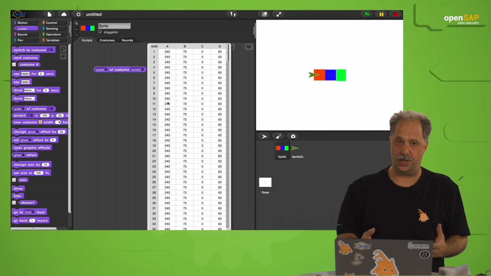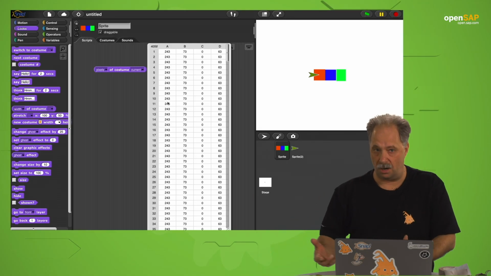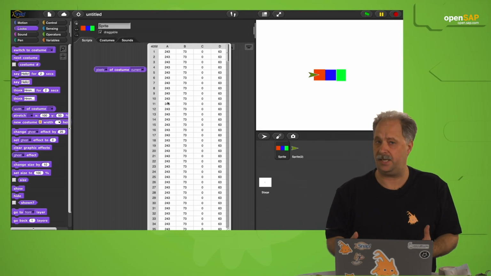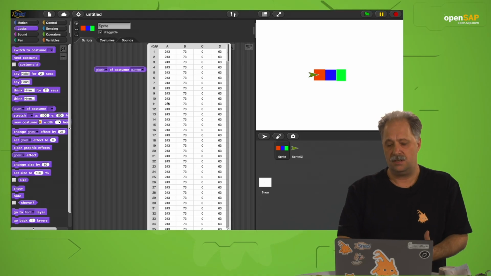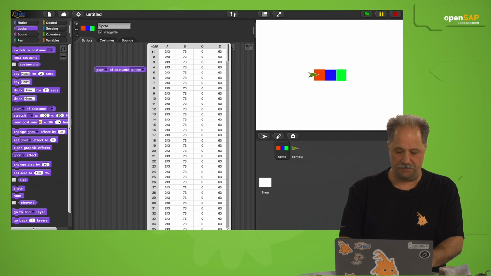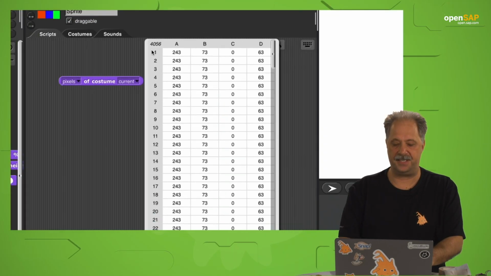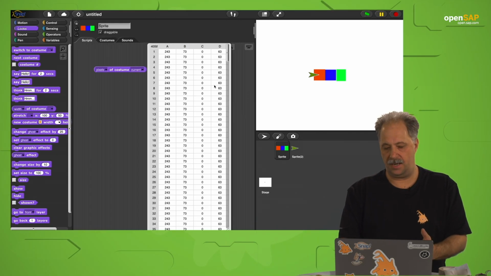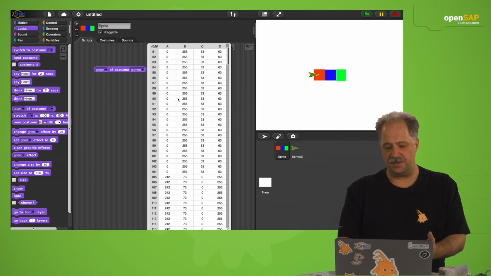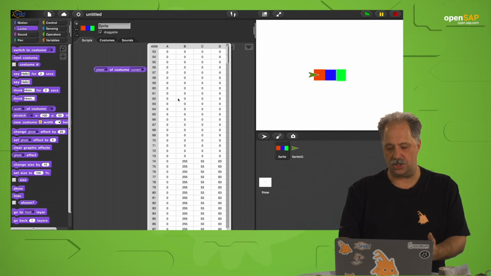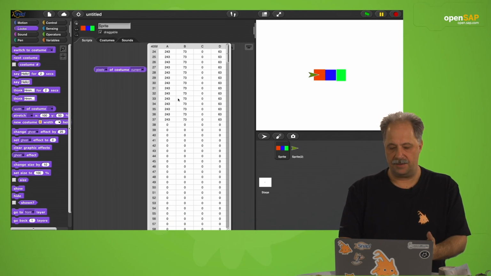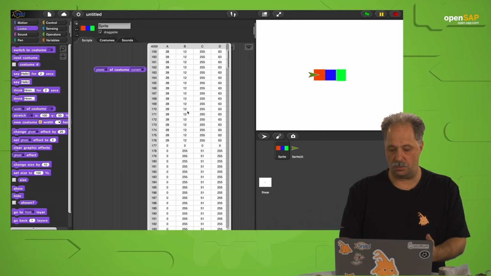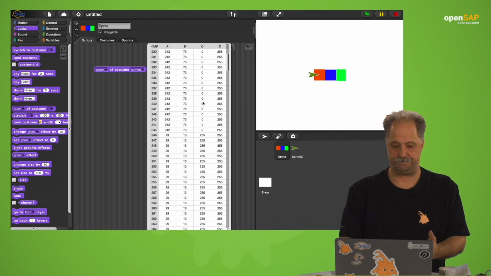And ever since we generated music and a song using a table, you know that a table really is a list of lists. So here I have a list of 4,056 rows and 4 columns, and they're mostly the same colors, but they change. So here you can see that the first channel is all the reds, the second is all the greens, and the third one is all the blues.